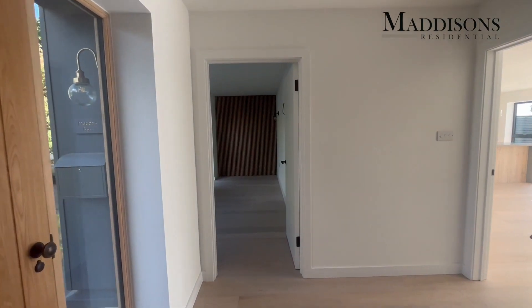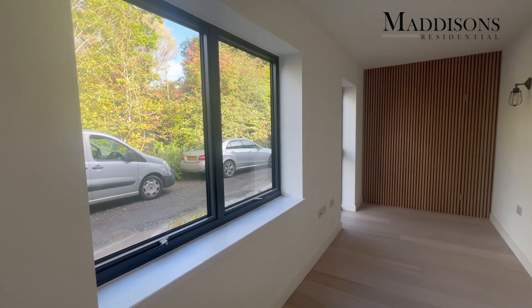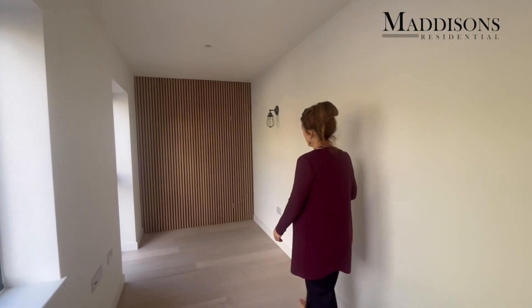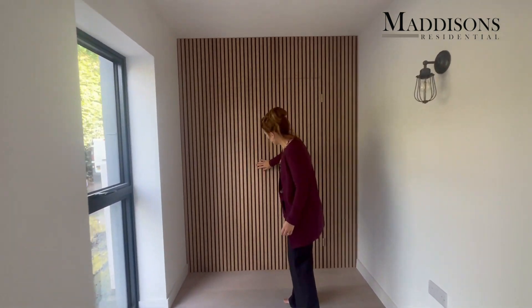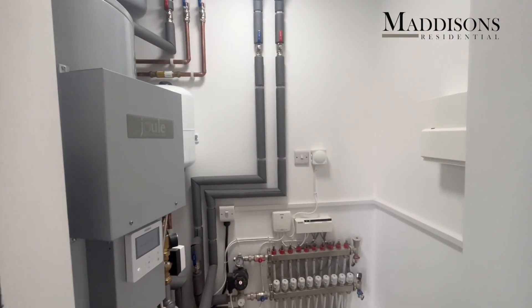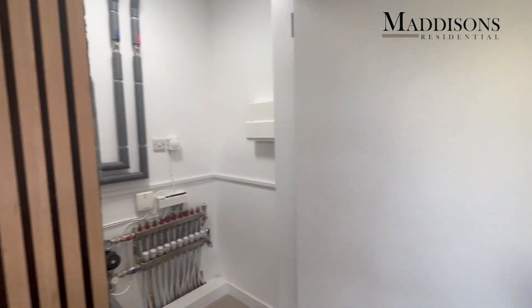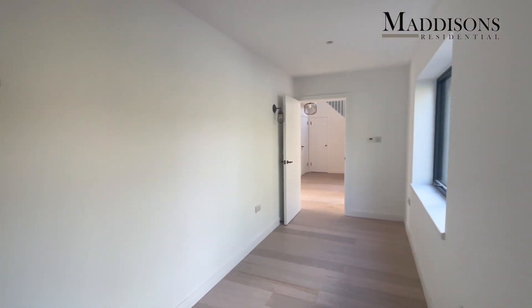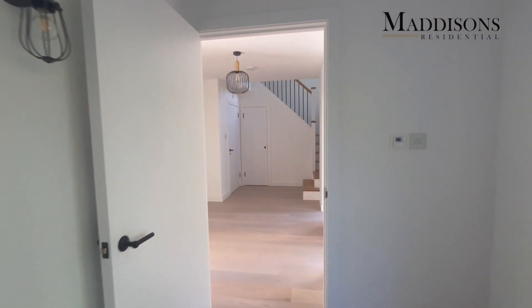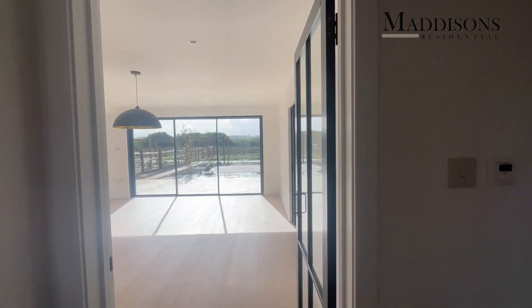Over here is a really excellent home working space. I love the fact that it looks to the front — it's always nice to have something to look at when you're working from home. A panelled door hides all the plant: there's the Megaflow water tank, where your BT router and open reach would go, and all the plant equipment. You can see it's wet underfloor heating throughout.